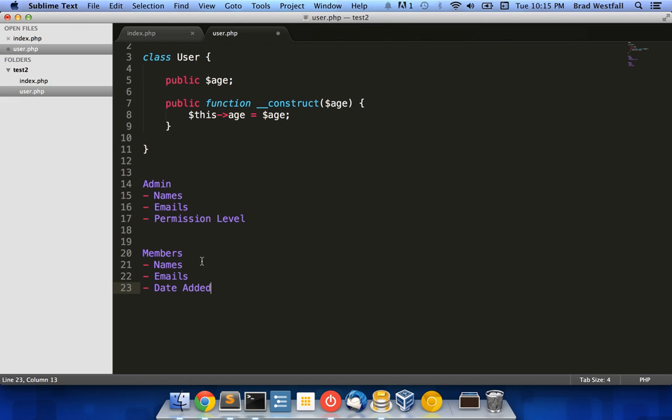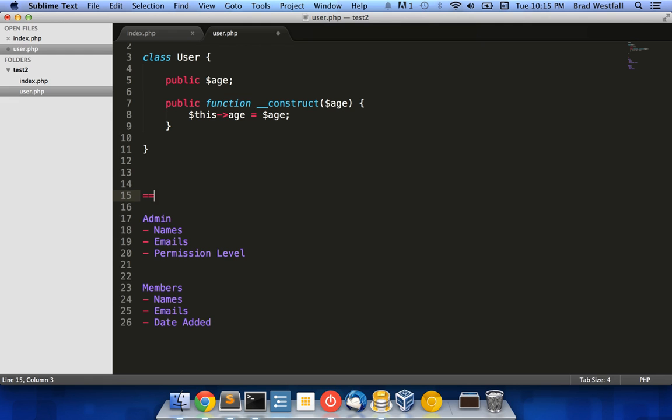What you might notice is that each of them has names and emails, and essentially both of them are types of users, right? So what if we wanted to make an object for admin and an object for members? You might notice that we would be repeating a lot of our code inside each of these objects, because all the logic for setting up an email and saving the names and stuff would be repeated here versus down here.